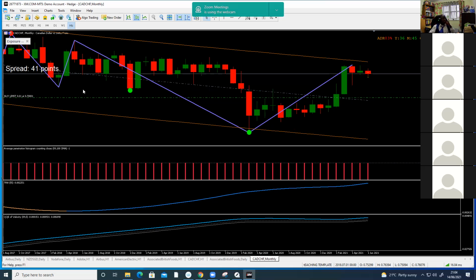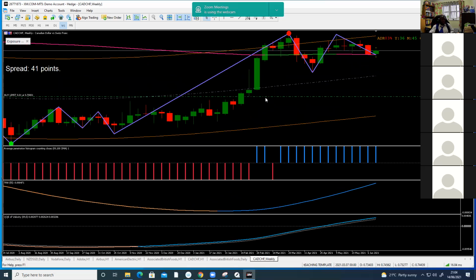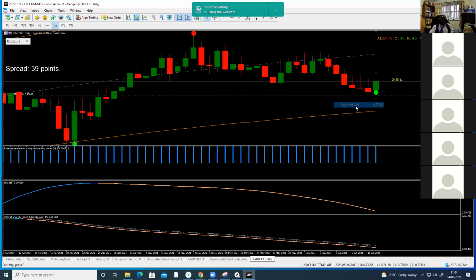So let's go back to the process now. This is on the daily. Remember, we only trade off the daily. Let me move that line. Remember, we do a little test run to make sure we get it right. So we put buy below, and then we move our stop loss to the number of pips. Now remember that's 49 pips, yeah? So 49 pips plus 10 gives me what?